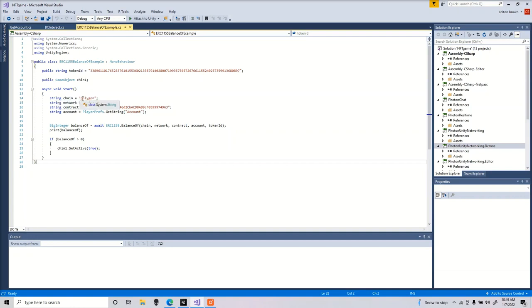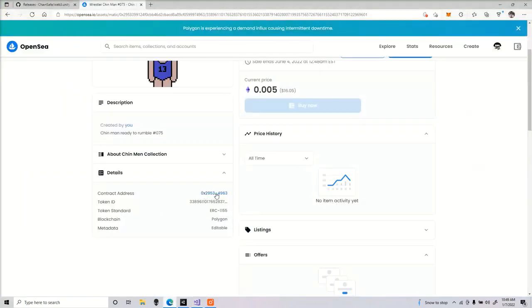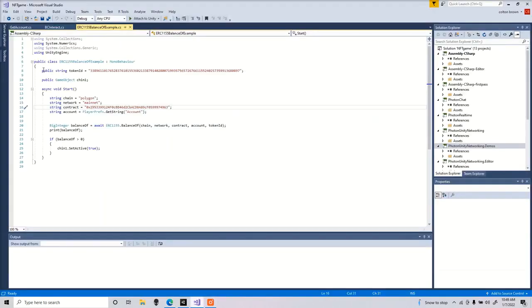Here you're going to want to set your chain, which mine was Polygon, the network, mainnet. You're going to copy the contract address, and you're going to copy the token ID. Here I made a public string so we could put our own token ID inside the inspector, because every NFT is going to have its own token ID.